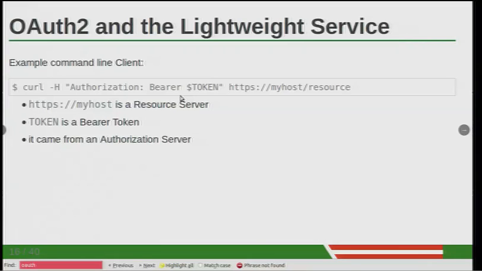The disadvantage of doing that is the token revocation becomes a problem because resource servers don't check every time they get a token if it's valid. They just look at what's in it. They can tell if it's expired or not by what's in it, but they can't tell if it's been revoked by a subsequent user or administrative action.